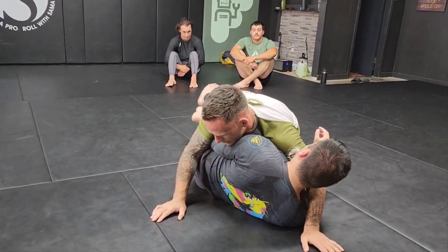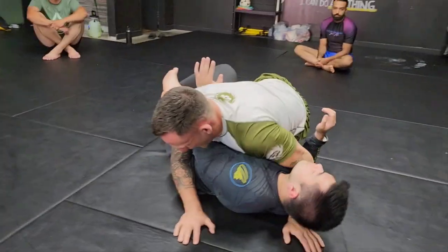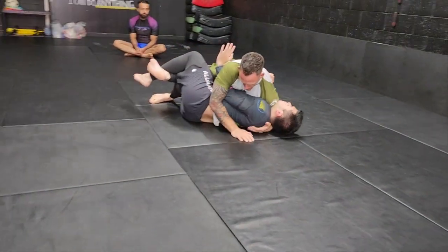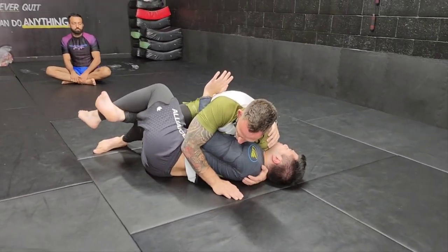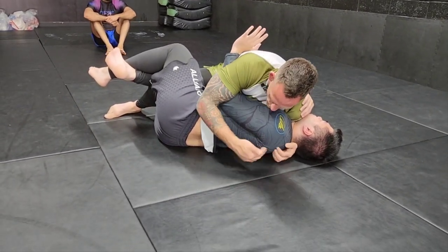Let's go back — you're in half guard. This time I'm still going to pivot my hips, but I'm going to keep the cross face. I try not to go across his head but line my arm up near his neck, and when I put pressure into him, my bicep and shoulder are digging into his neck. I find this style doesn't work as well unless I'm doing gi, where I can start to bunch up the collar.